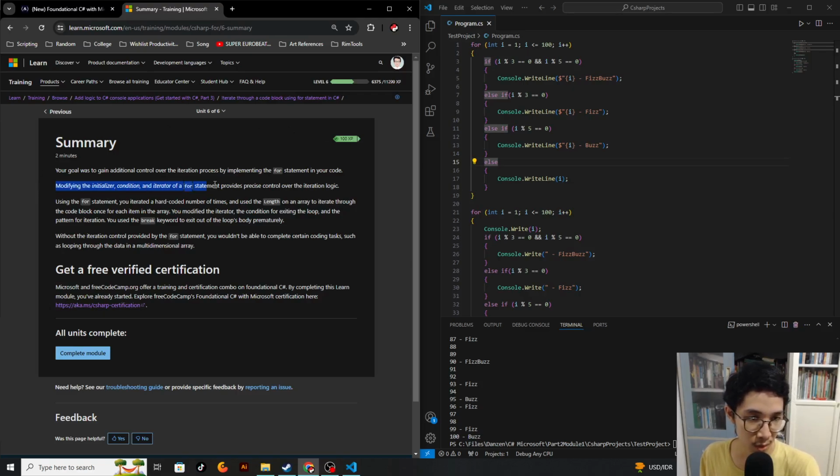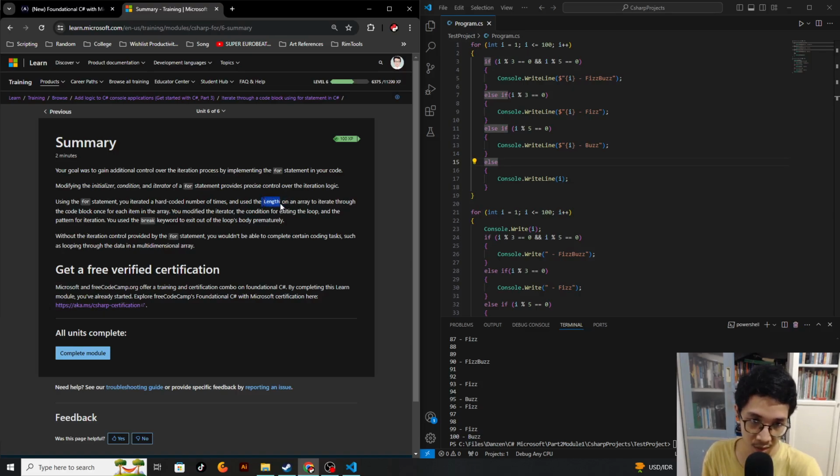Okay, so modifying the initializer, condition, and iterator of the for statement provides precise control over the iteration logic. Using the for statement, you iterated a hard-coded number of times and used the length of an array to iterate through the code block once for each item in the array. So the important thing here, if you want to iterate through array elements, you have to use the length.